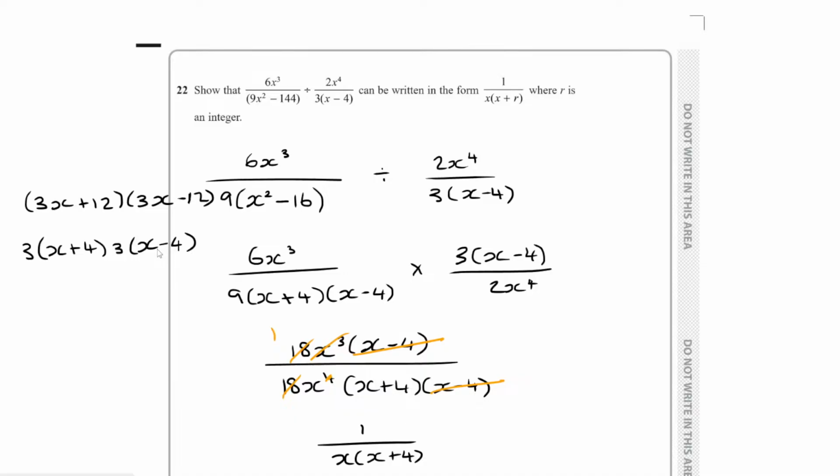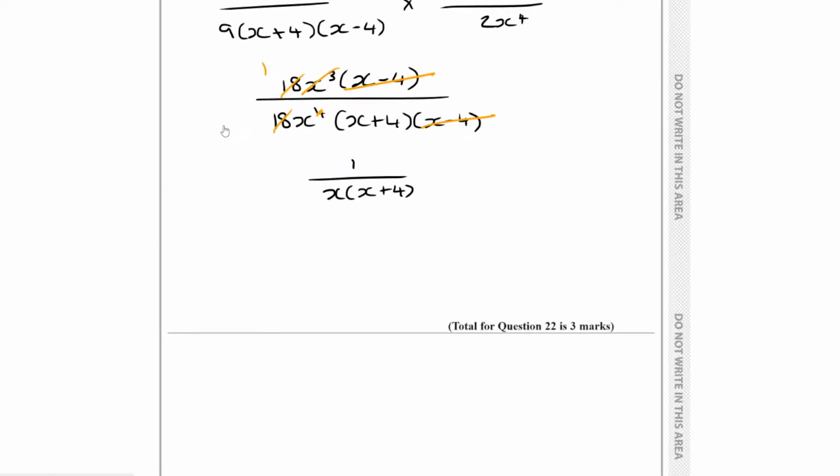It doesn't really matter as long as you end up factorizing out either the 9 initially, which I probably wouldn't have noticed myself. I probably would have factorized it straight and then gone, oh yeah, I can factorize out a 3 and a 3. It doesn't matter the order as long as you get to the same thing at the end. The whole point is that you should get a 4 for where they have r. And that one's 3 marks.